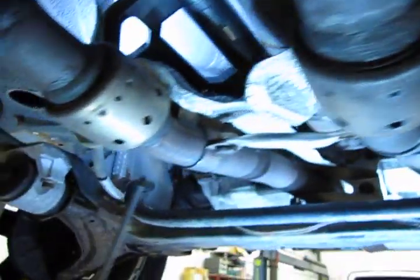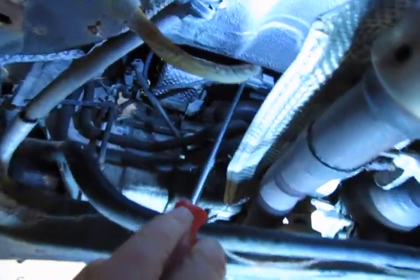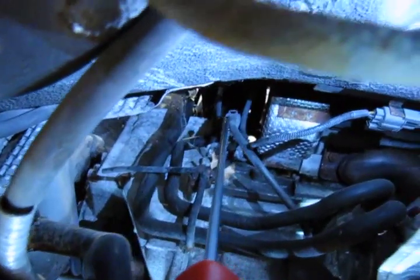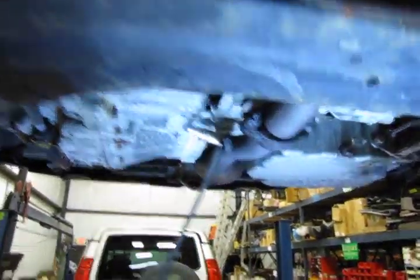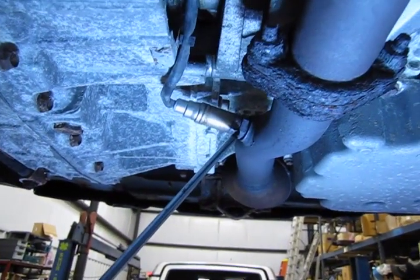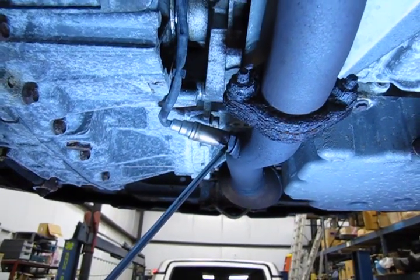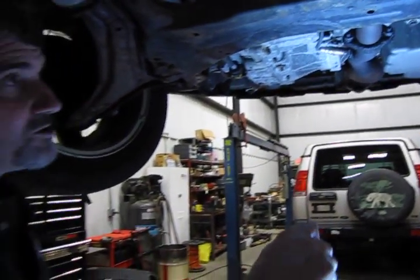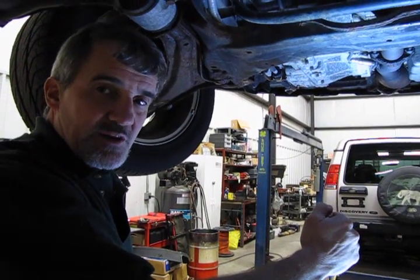Come around to the other side, and you'll see the connector for the Downstream bank 2. And then also your connector right here is for your Downstream O2 sensor bank 1, which is located right there, directly underneath the vehicle. So the Downstreams have fairly easy access. The front's a little bit tight, but you can get a tool in there to get them loose. So essentially this is the easiest thing. Now we're going to lower this down so that we can show you the Upstream O2 sensor for bank 2. That's going to be the tightest of the bunch, but it is accessible.